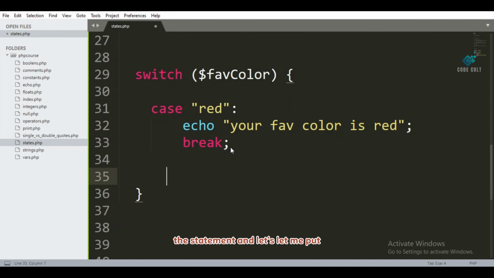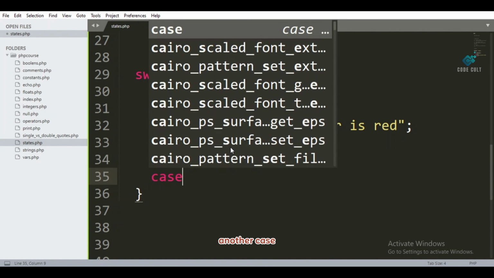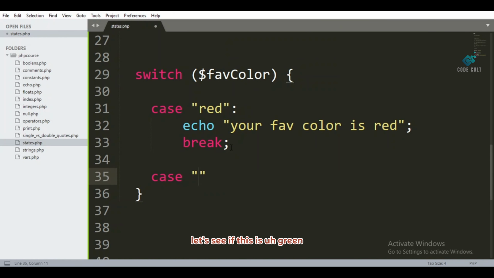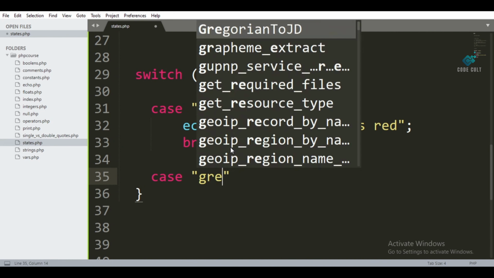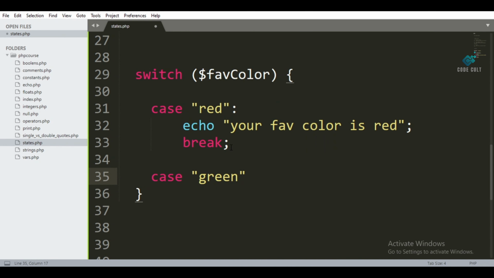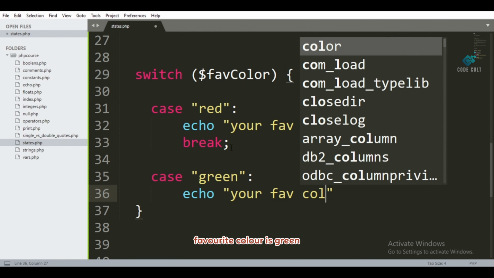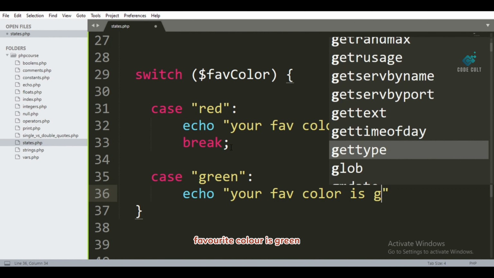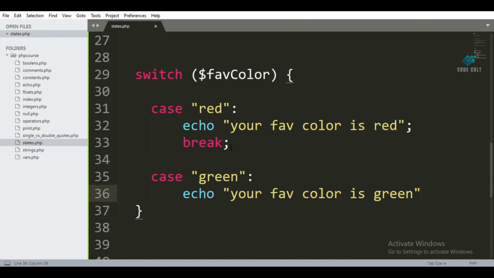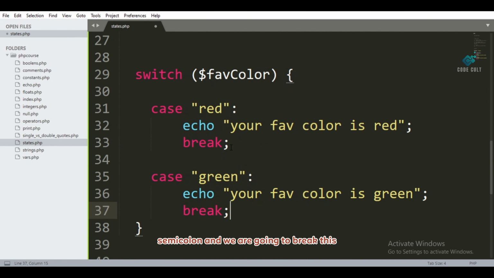Now let me put another case. Let's say this is green. I'm going to equal out your favorite color is green and a semicolon, and we are going to break this.